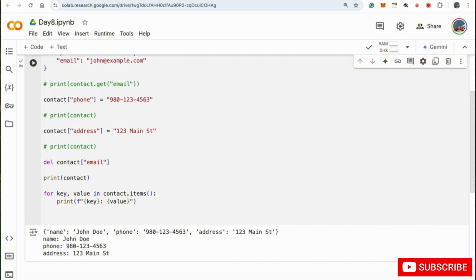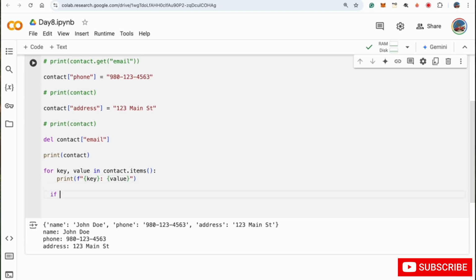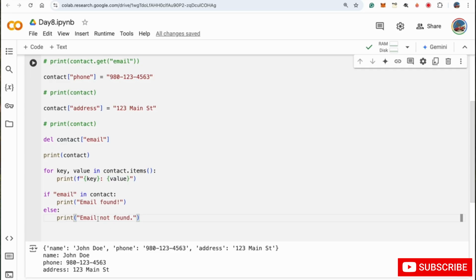Also, you can check if a key exists inside a particular dictionary. So we have three keys here. I can check here if email, let me make sure it's properly aligned, in contact. If email is one of the keys inside the contact, I can say email found, else no email found.